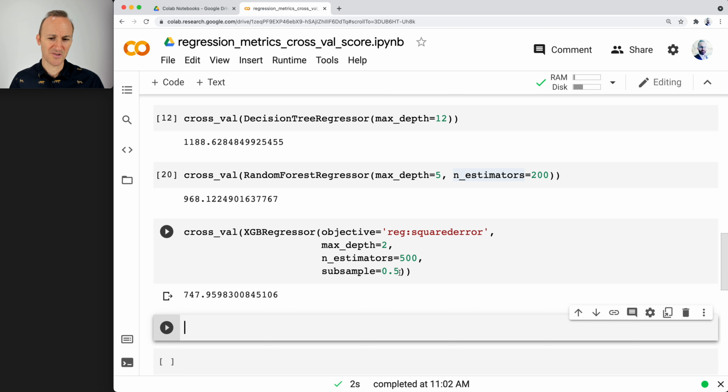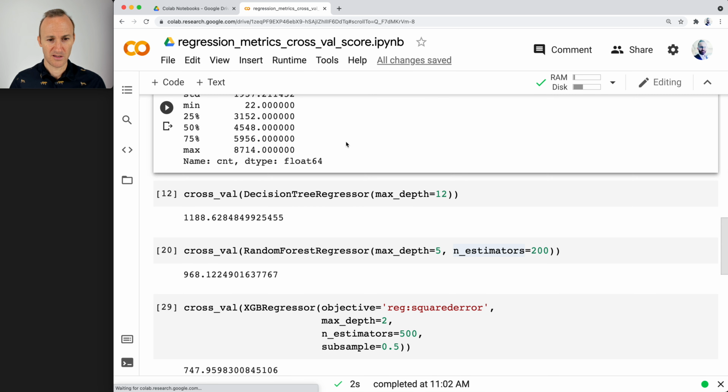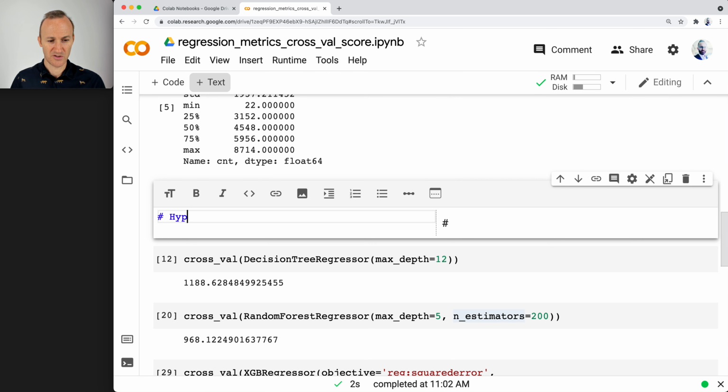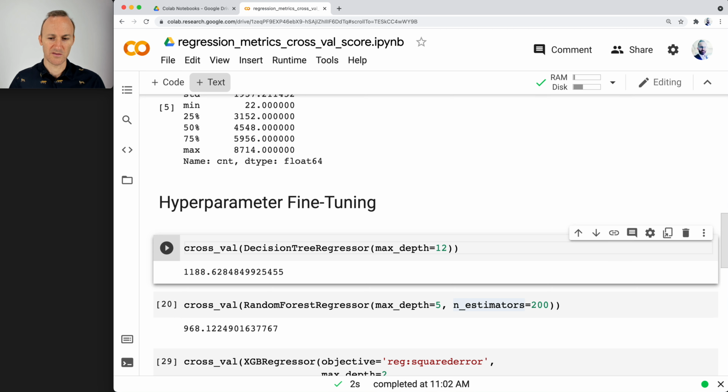And so if there's no gain, again, when you're doing final projects, you want to show what you've done. Okay, you have a whole thing. What are we doing here? If we're in a project, let me show you. Add a new text. This will be for your project. Just do it now in this notebook. But you could say hyperparameter fine tuning. And you're basically showing then the different things that you've done, right? Because it's going to look good.